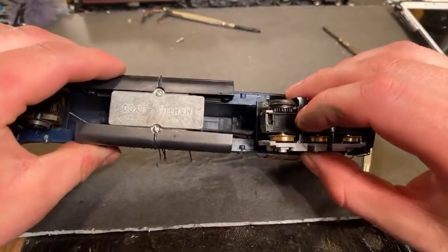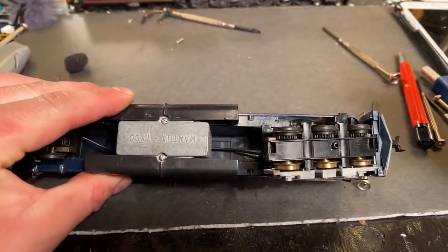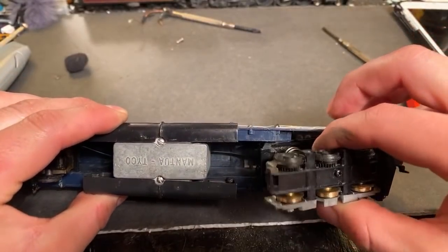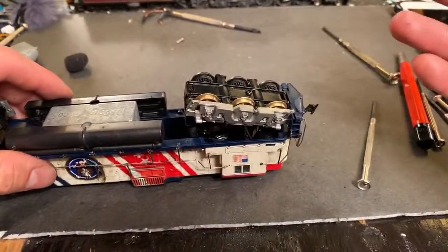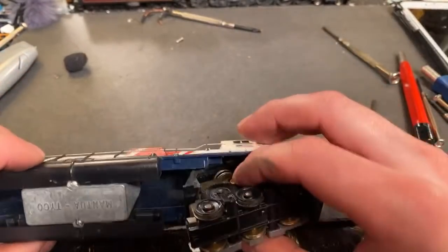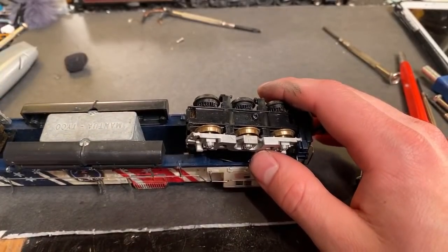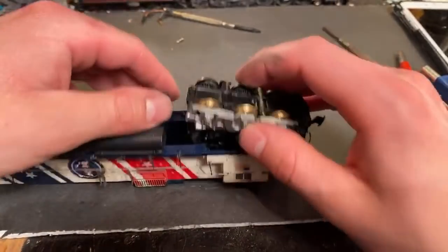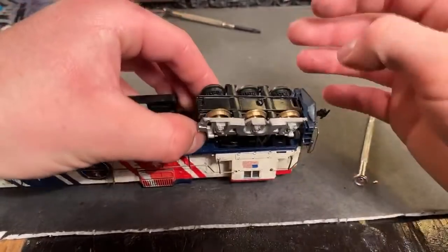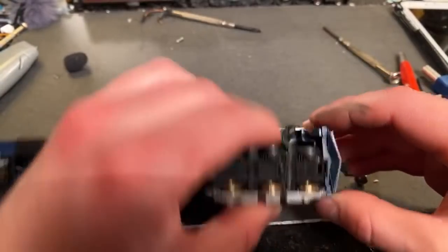SMTM, starting a model railroading channel, what would you recommend as content to start off with? Well, I think my main piece of advice would be, if there's something in the hobby that you like, make it about that. If you like doing scenery, make videos about scenery. Because a big part of this channel is fixing up trains, and that's probably my favorite thing in the hobby. So I think that that's an important part.